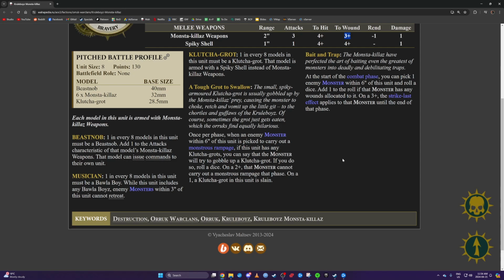Yep. And then they also shut off monstrous rampages within 6 inches, which is strong, right? Like, well, you can't roar me. That's a good ability. And the other ability, Bait and Trap, where on a 3-up they give Strike Last to a monster until the end of the phase. It's like you don't get to roar and you have to strike last. And then I have my Gouger on the right flank running off and giving another strike last. We're starting to get some pretty good trades here.